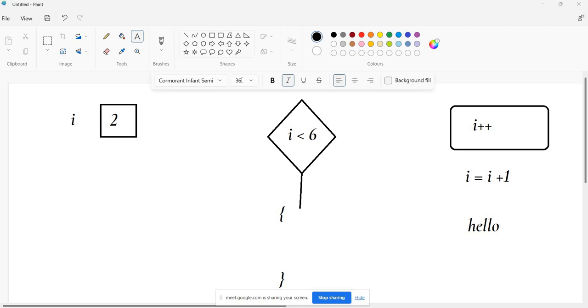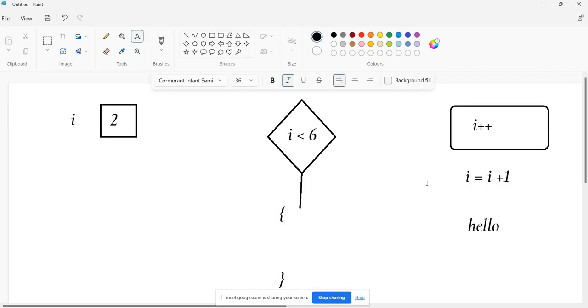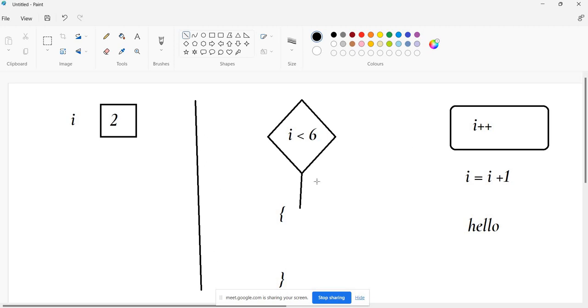It is not going to initialize this one multiple times. So this is the first step. It will check the condition, it will execute this one, then it will go i plus plus. After that it will come to this condition and execute it one more time. So now the loop will focus on the second part.